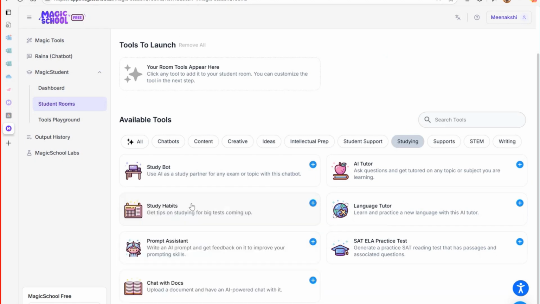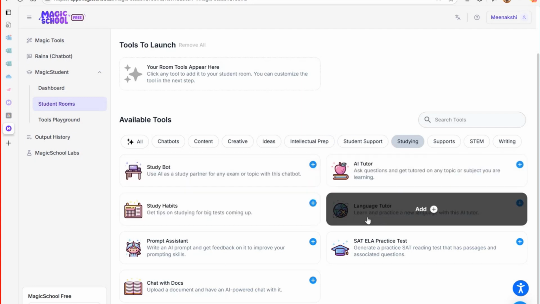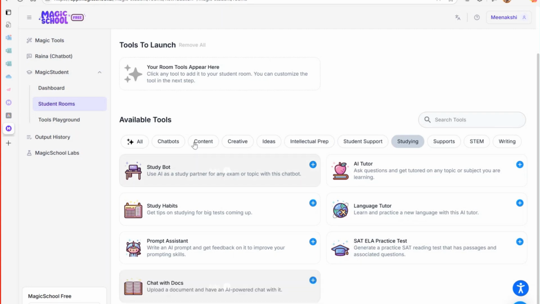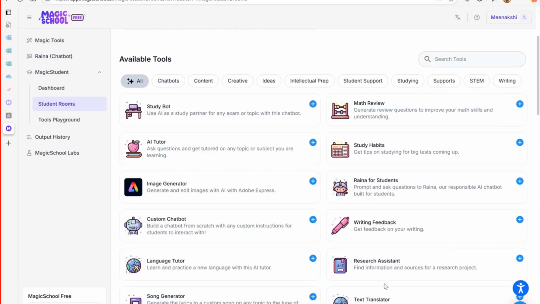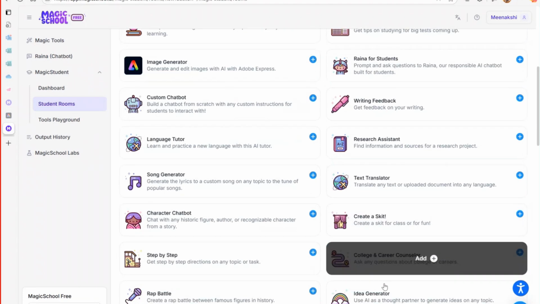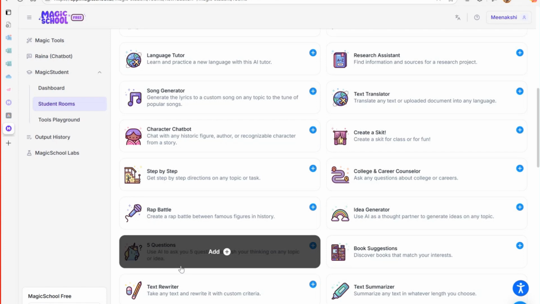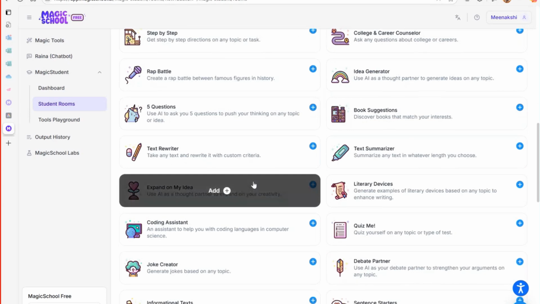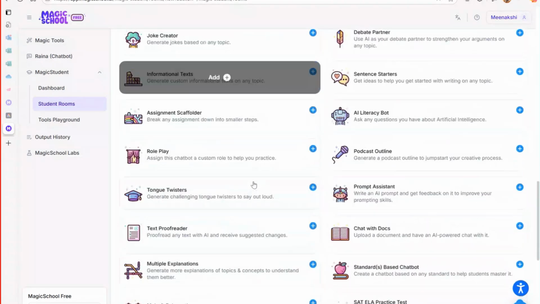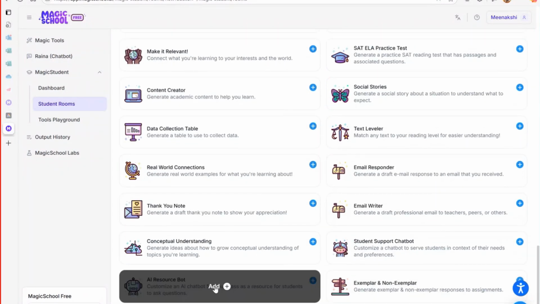You can actually give study habits to students. You can give them study bots, whatever you want. Just pick that up from over here and give it to students. Now, as you give these to students and you add them in your room, the students will be able to use these to set their own goals. Similarly, you can even ask for a step by step. Let's say you want a topic or you want these goals set step by step. You can do that. There were more over here.